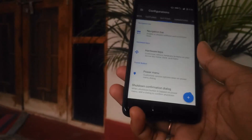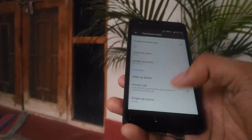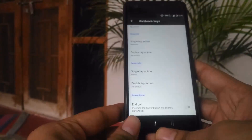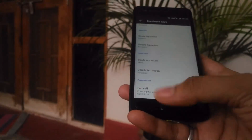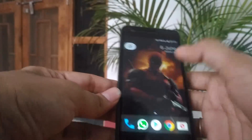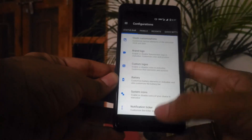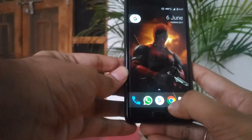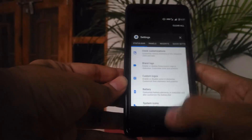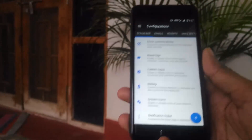Many people have asked whether Resurrection Remix supports the swipe gestures on the hardware keys. When you go into Hardware Keys, you can see there are tabs for back and swipe for Recents. The exact swipe-between-apps functionality from stock isn't there, but you can tap the button once to go back, press it to go home, swipe left to get Recents, and swipe right to get the menu. So that functionality does work.